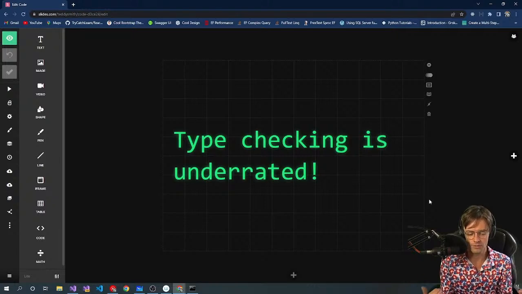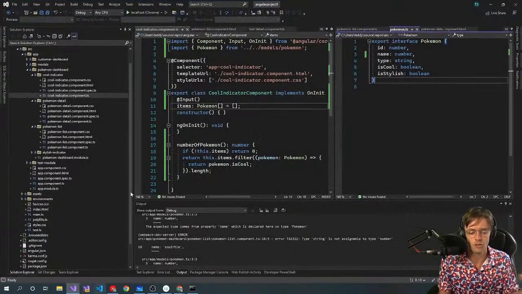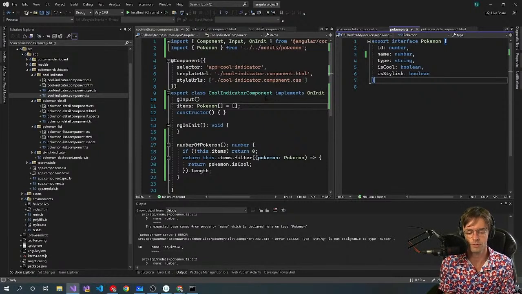Let me give you a visual representation. You may be saying, hey Teddy, I get this, but show me the money. How does this actually work? I'm in Visual Studio; we're going to use Visual Studio Code, of course, but this just demonstrates what this is actually doing. You don't actually need to code.